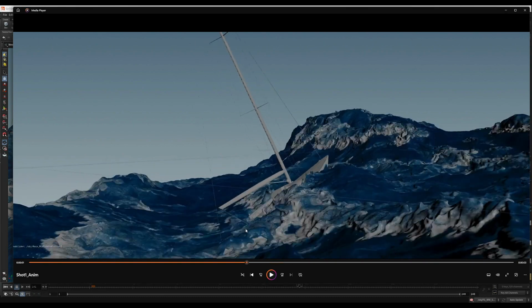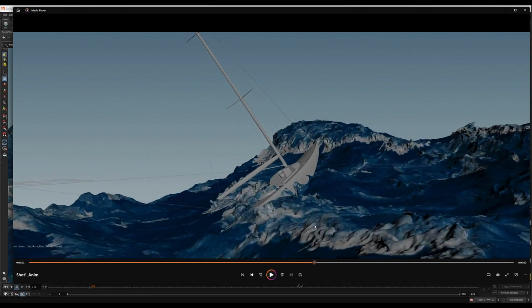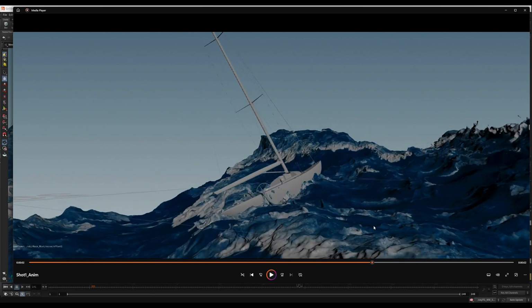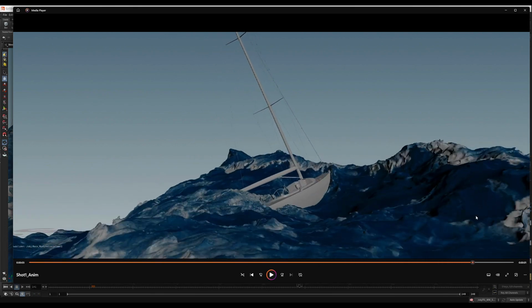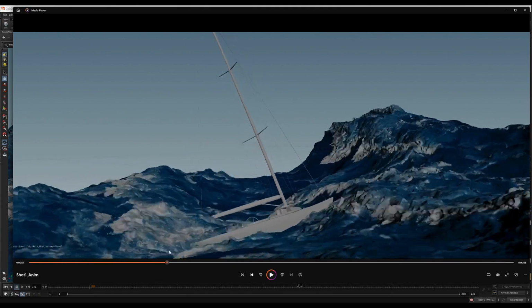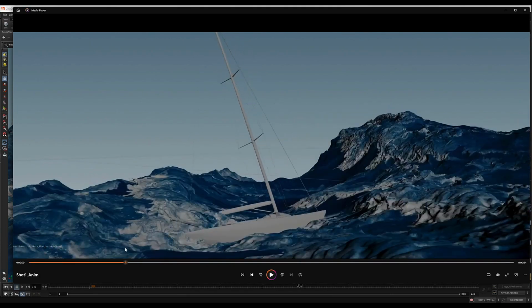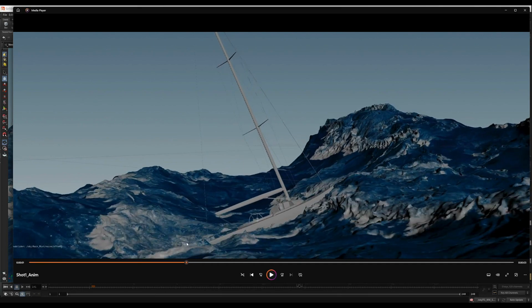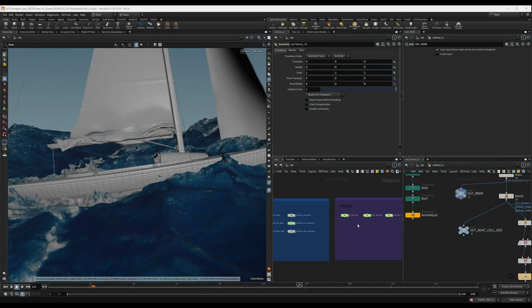Then here I want a big splash when it comes down again, and then again here. Just the beginning in this area, we don't want much splash, and this is frame 110 in my case. So let me just grab that.